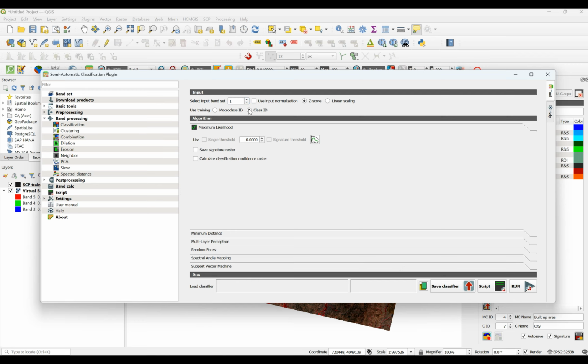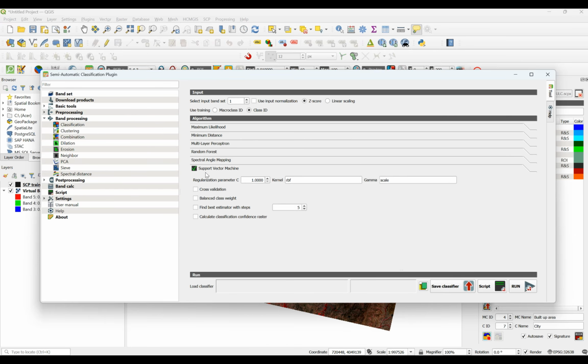However, I'm gonna use class ID. We have different classifiers, as I said before. Since I'm going to use support vector machine, here I'm gonna provide brief information regarding different parts.